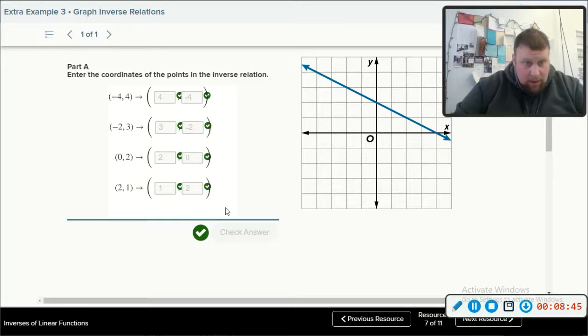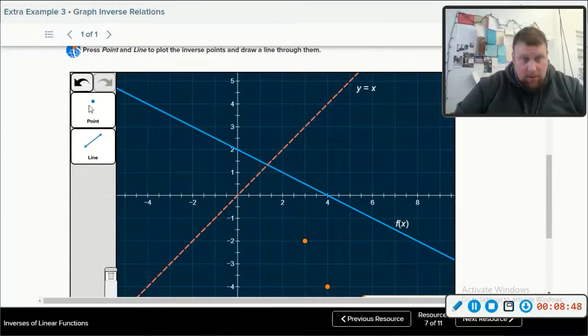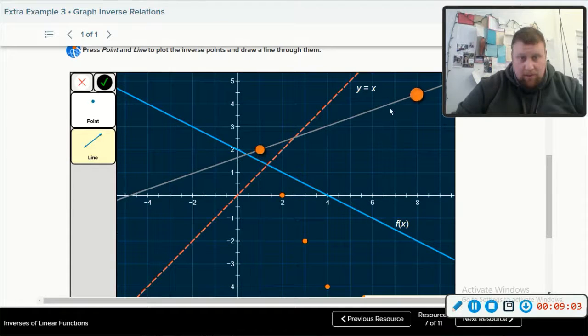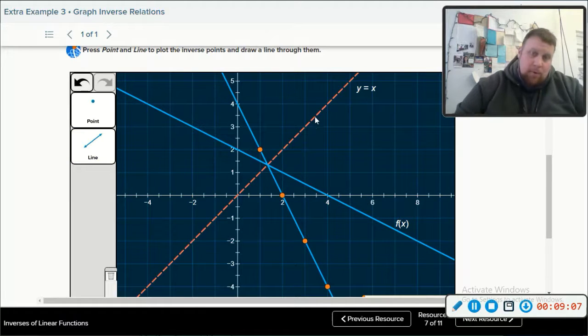2, 0, and 1, 2. So we've got 2, 0. Boom, right on the line there. And 1, 2. So 1, but up 2. Now check this out. It's going to make a line. I'm just going to connect it on 2 points right here, kind of the furthest away 2 points. Notice it hits everything.